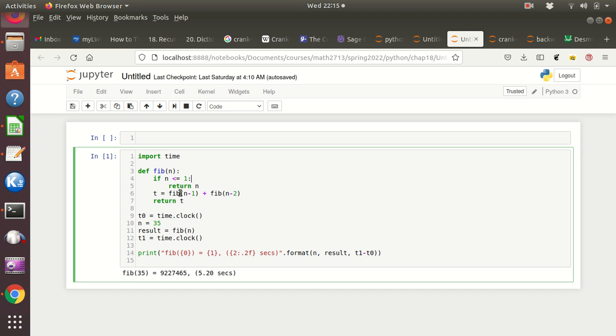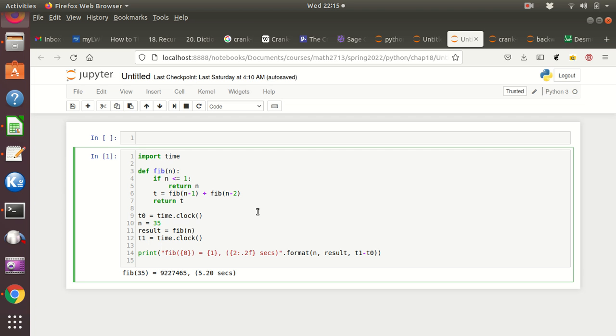So here I've got that naive recursive definition of the Fibonacci sequence, and I'm going to do 35, so that means I need to do 34 and 33, and then for 34 I'll need to do 33 again, and 32.